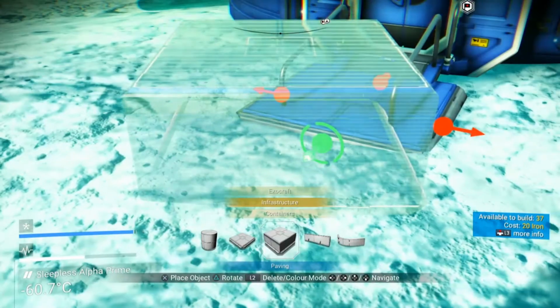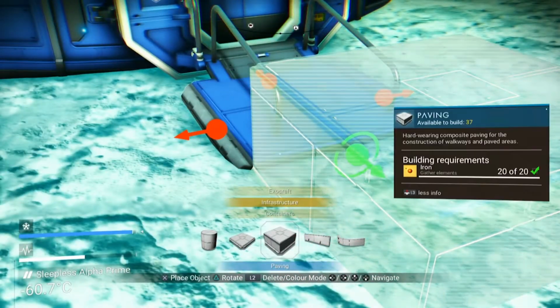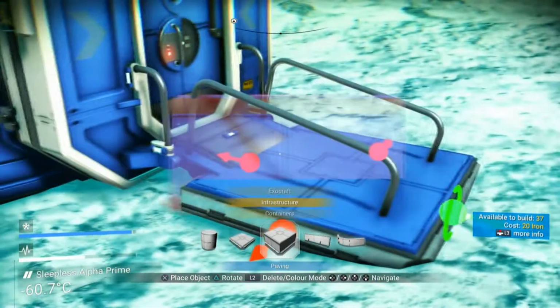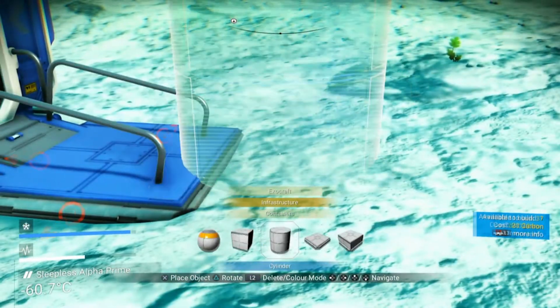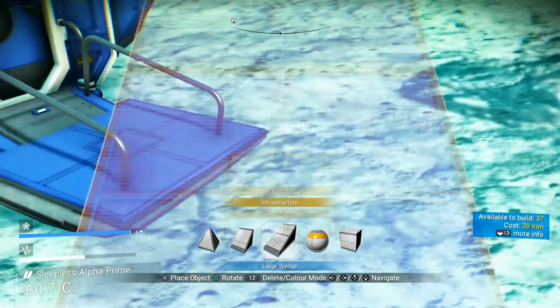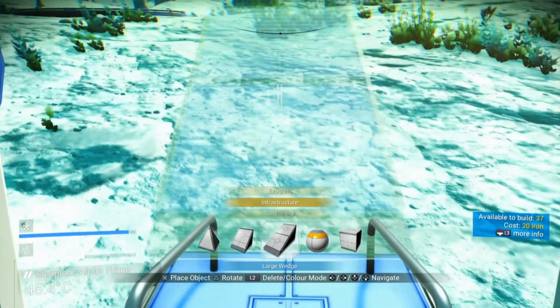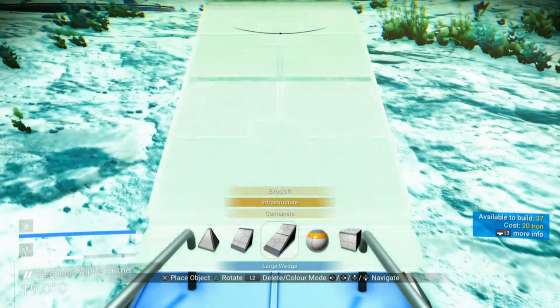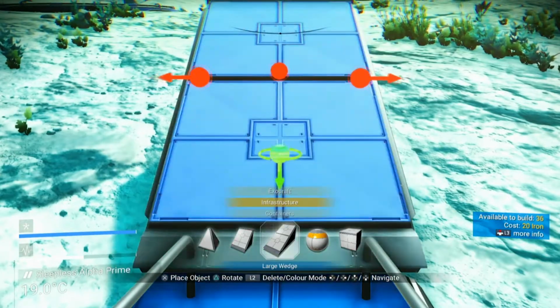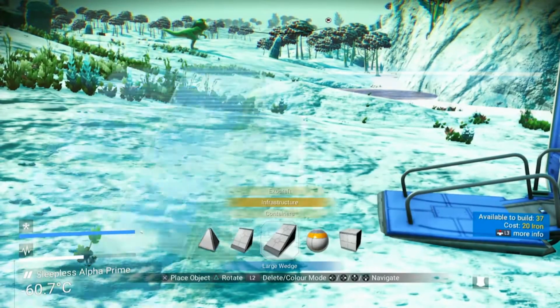Ooh, what is this? That's like a step up. That's a paving as well, but it's like a step up. That could be useful. Can I snap these guys to this? Or is this more... I think this is more freeform building. So what happens if I place that there? How's that look? That looks a little weird to me. Yeah, it's a little too elevated.